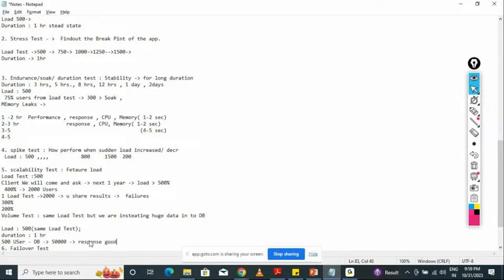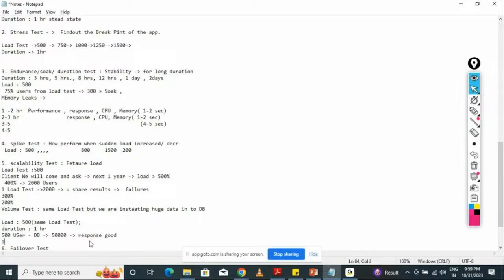In future, these 500 users in real time will do some activity in the application. At that time some data will go and be inserted into the DB, right? In future, after 6 months or 1 year, what will happen?